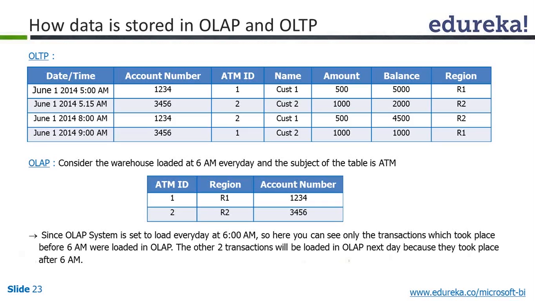And what is OLAP? OLAP is online analytical processing, which is, once all the transactions are completed, based on those transactions you get the answers for your queries. That's the place where the OLAP stores, right? So definition wise you can get it, but I think you got the concept right.